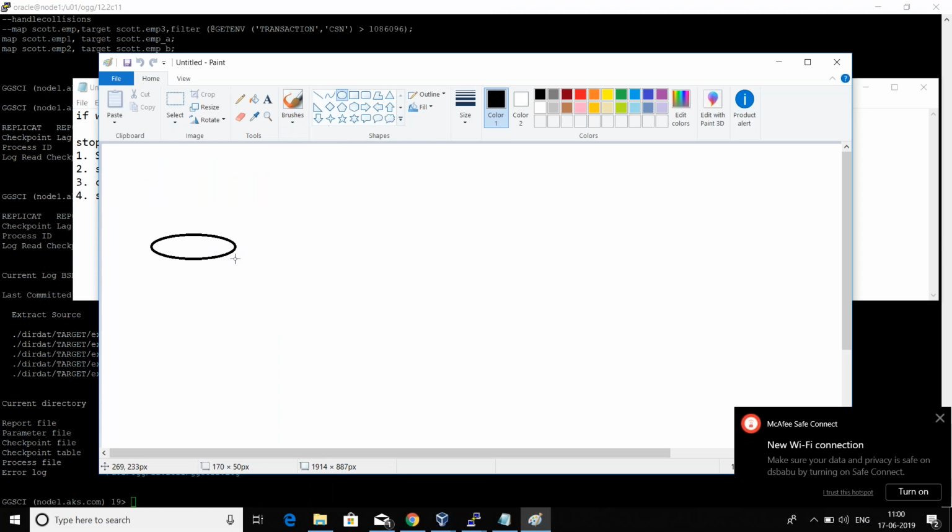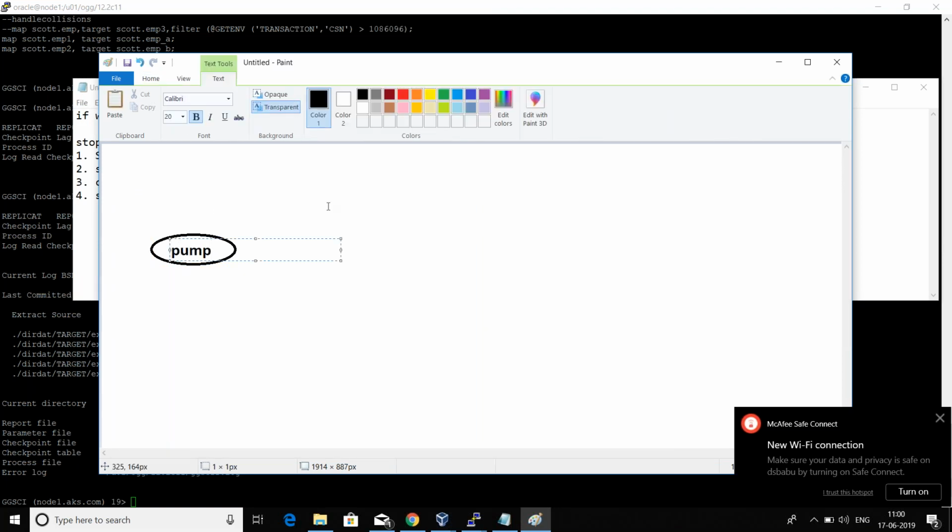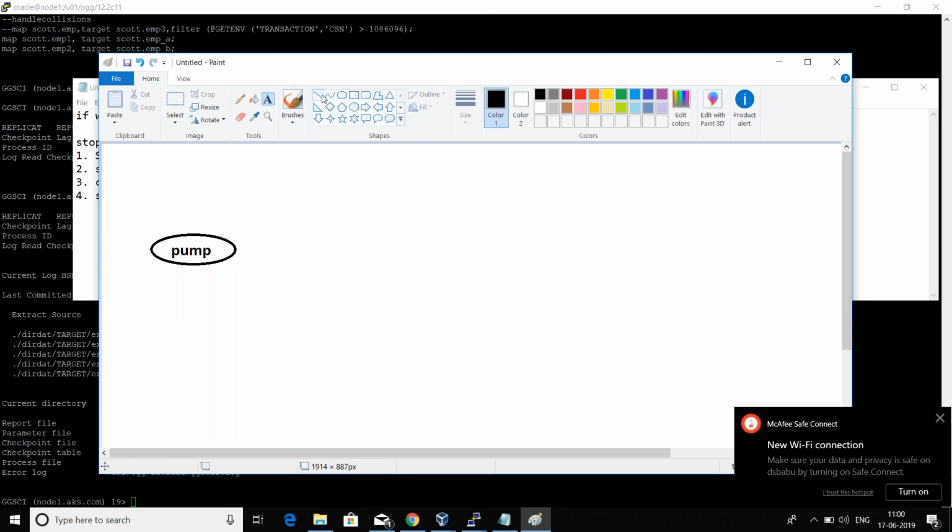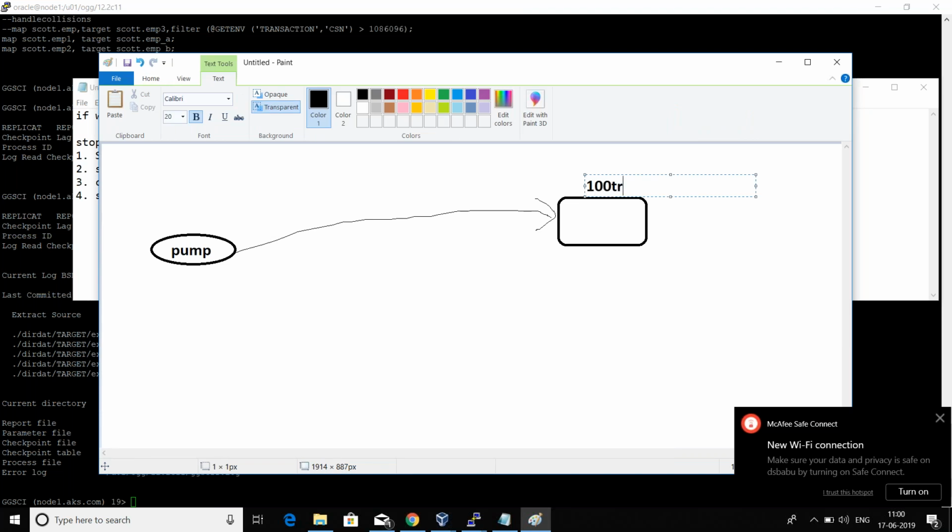For example, this is your pump, and this is your RMT trail which the pump is sending. Suppose a hundred trails it has already sent.